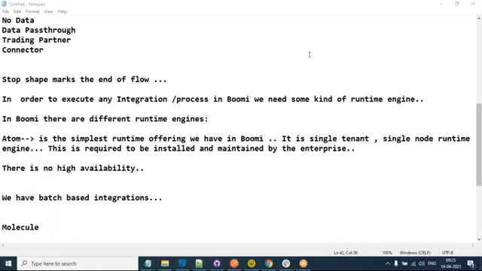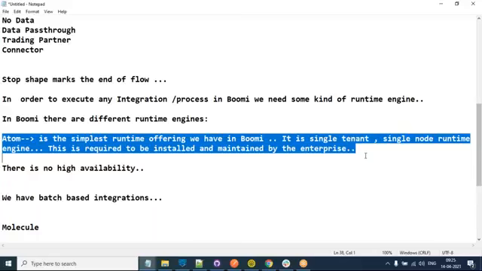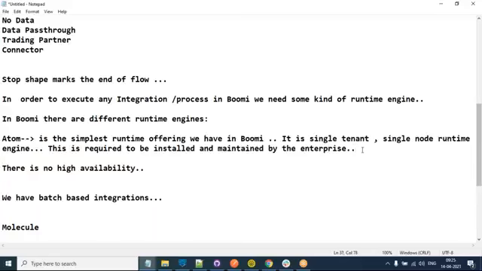But if within Sumit's account there are multiple users, those multiple users can use this Atom. Are you understanding? Two different accounts and two different users are completely different things. Account is the complete subscription.